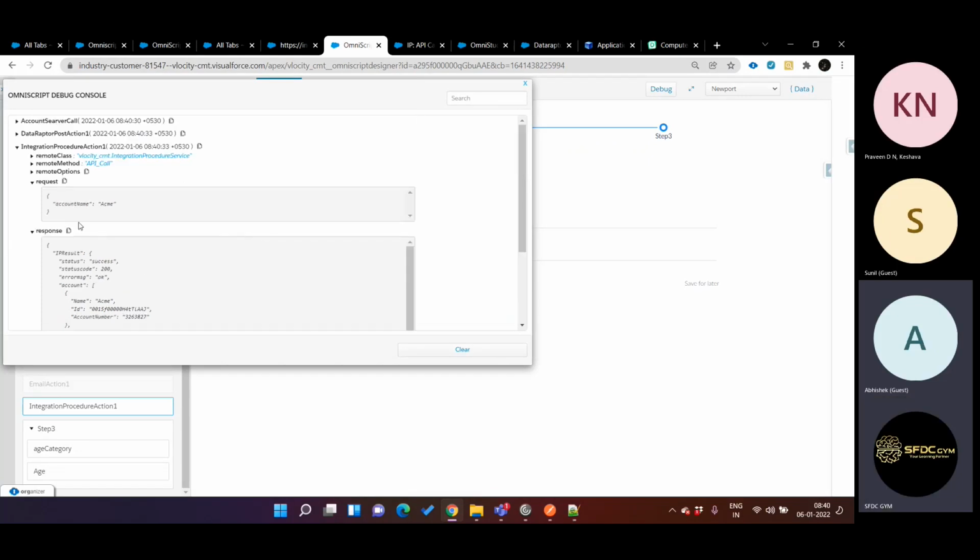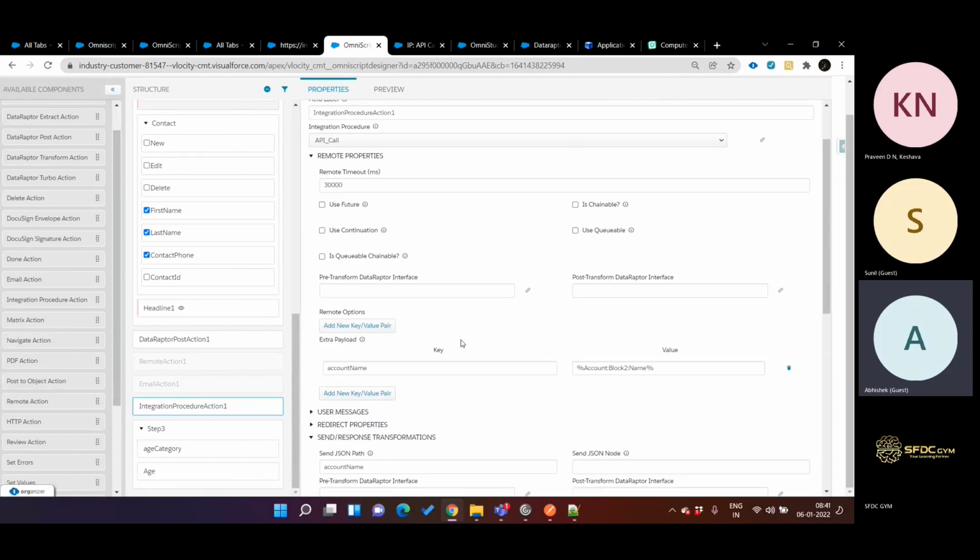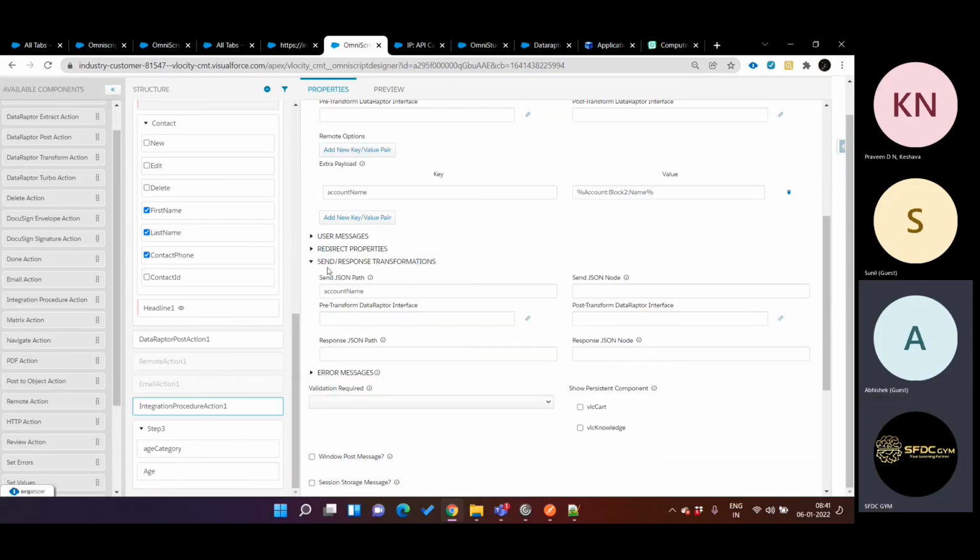One is which value we are sending. Second is how we can show the response that is returned by the integration procedure, right? So the first thing is clear: how we can restrict to send only the information that we require. We just need to go to the send path here, and configure the send JSON path node, and it will automatically be taken care of.